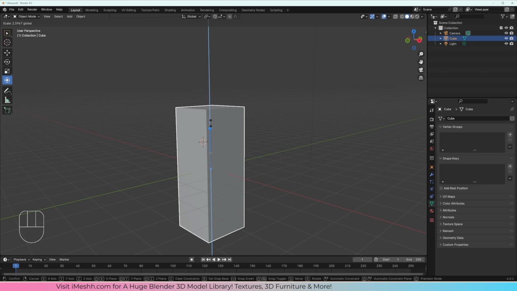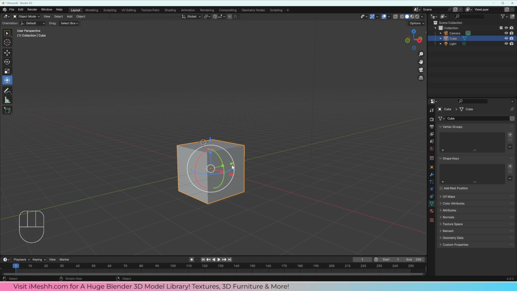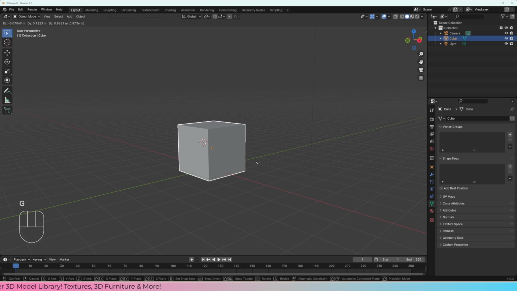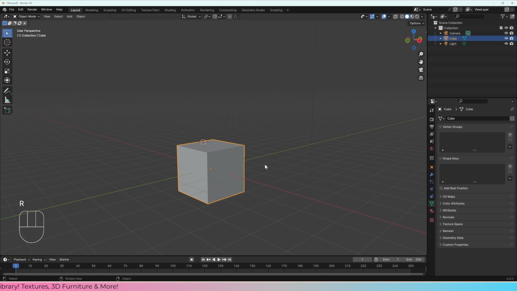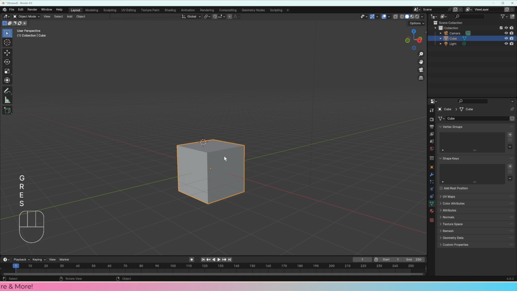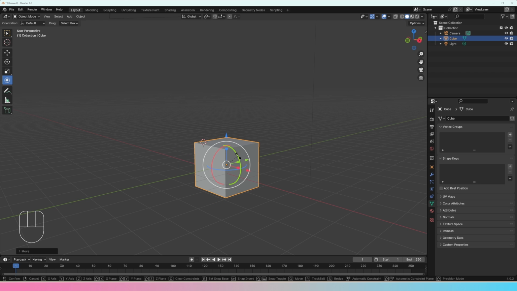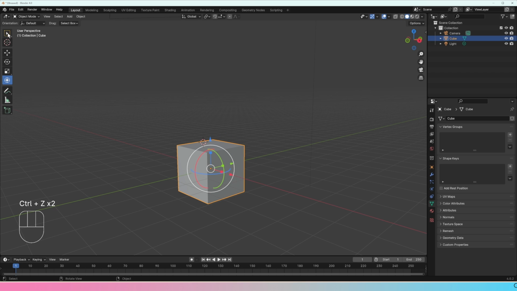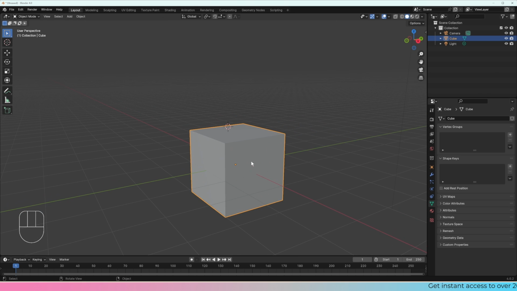But I will advise you to get away from using these gizmos as quickly as possible, because there is a shortcut key which is more useful. So we can press G to grab, R to rotate, and S to scale. Using all of these is going to be so much more useful than trying to find the button, click it, drag it, and then rotate. Using those shortcut keys is going to be so much quicker, but it's good to know that's there, especially when you're starting out. So let's try grabbing.